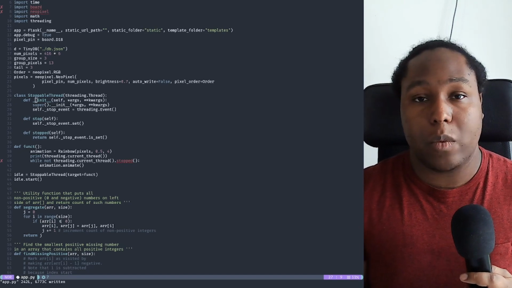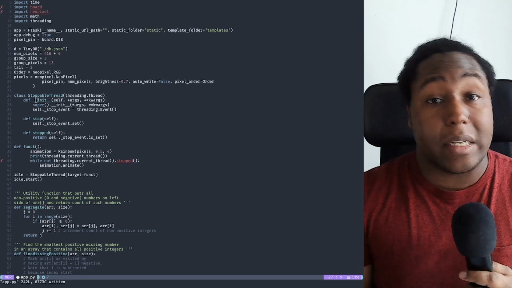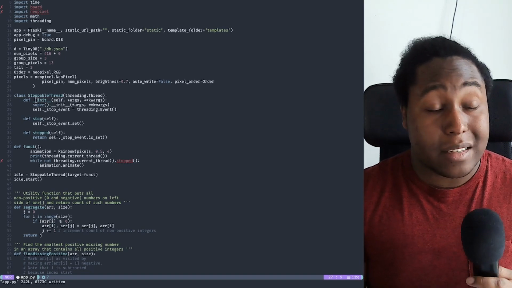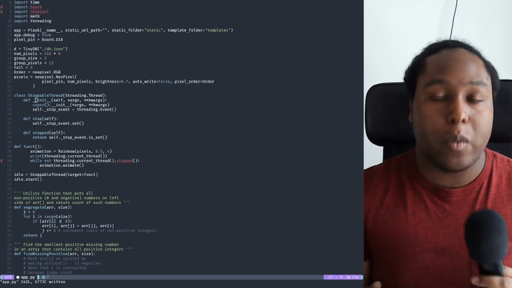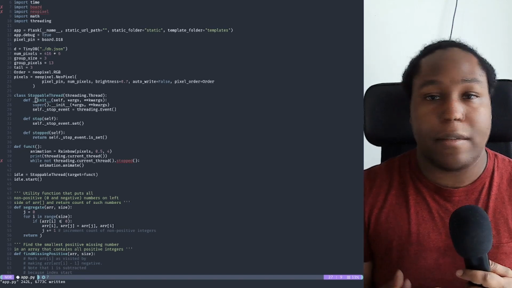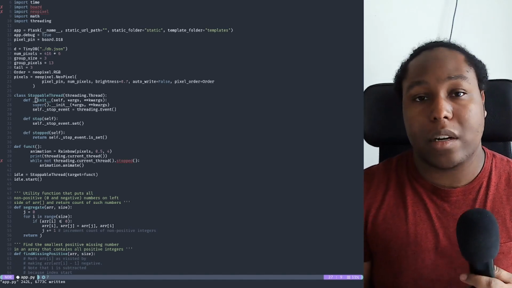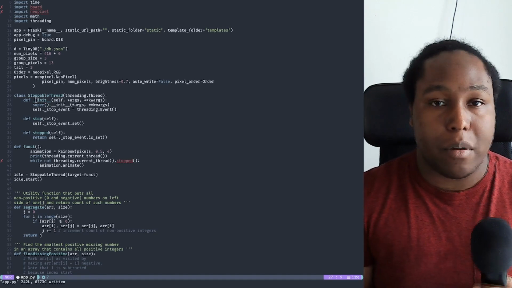But in this case, we want it to be running continuously, but we still need a way to cleanly stop it, right? So that's what the stoppable thread class does. It allows us to start and stop the thread on request without creating any errors or forcing it to throw anything. It's a nice, clean way for us to interact with the thread without directly forcing it to stop or killing the thread abruptly.